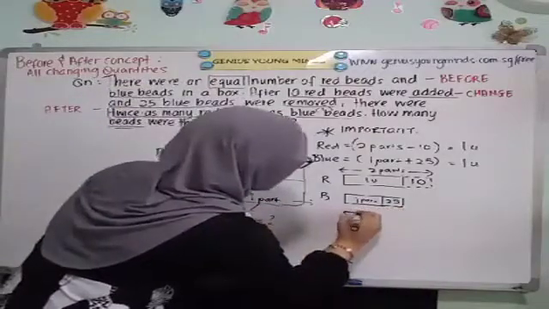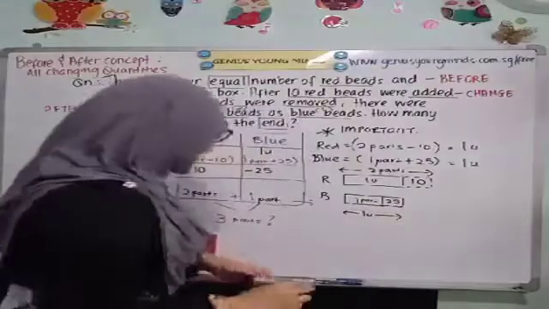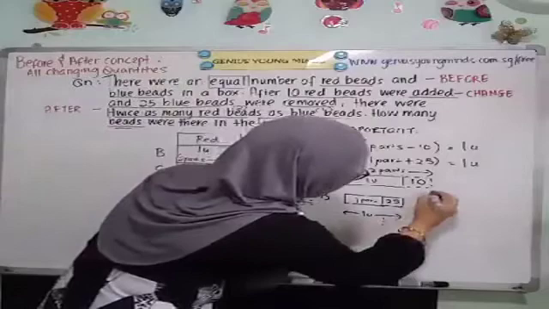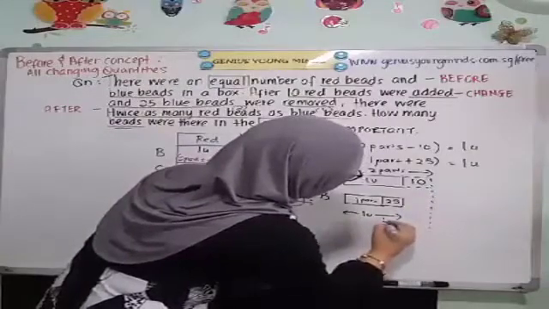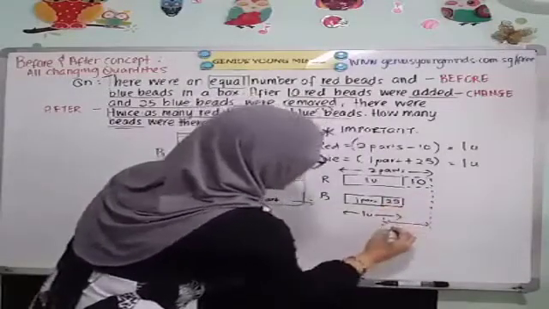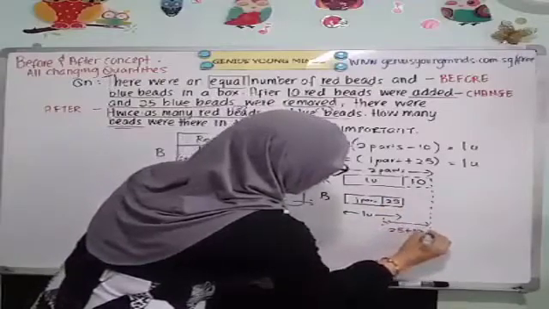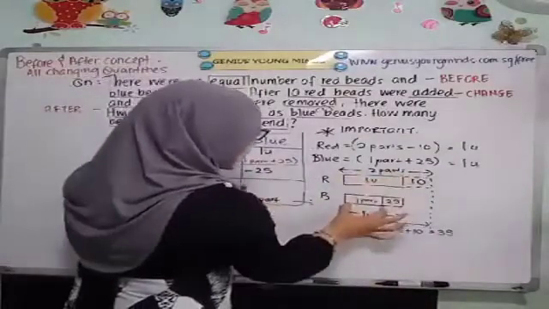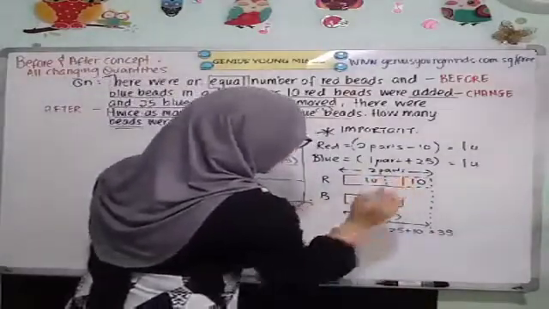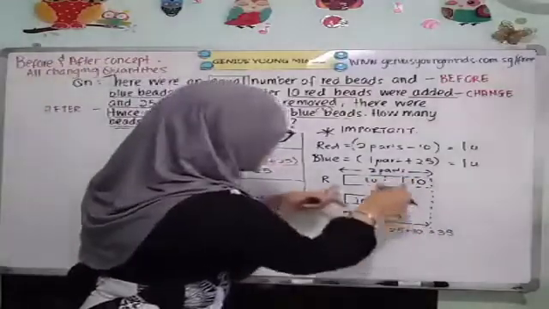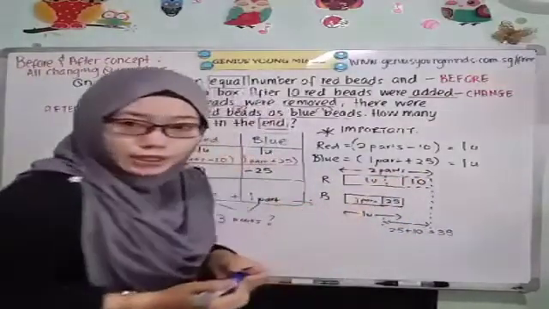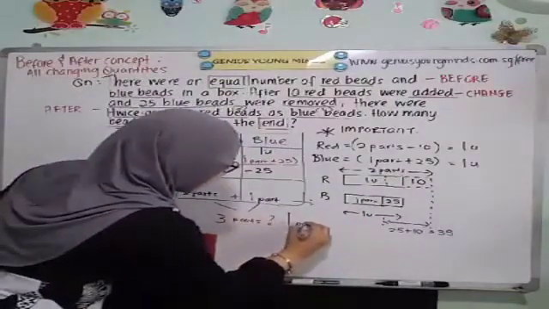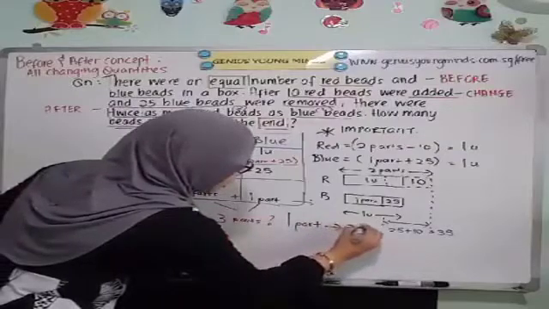Alright, so this is actually 1 unit. Can you see the difference? I want you to see the difference here. Go all the way down. I want you to see the difference here. 25 plus 10 give you 35, right? This 35 is actually 2 parts minus 1 part. Can you see? Okay, so which means in this case, my 1 part is actually 35.